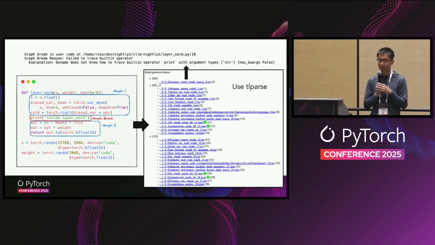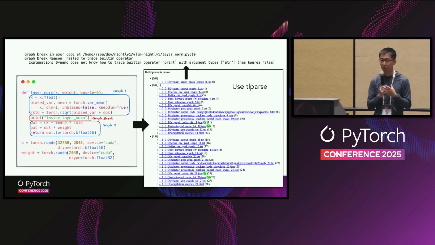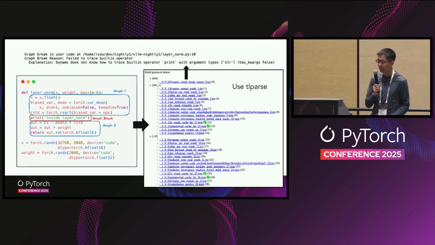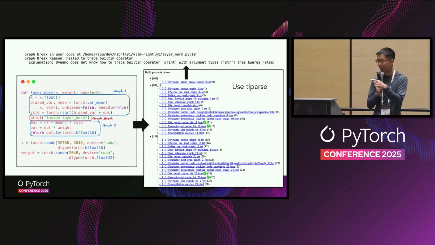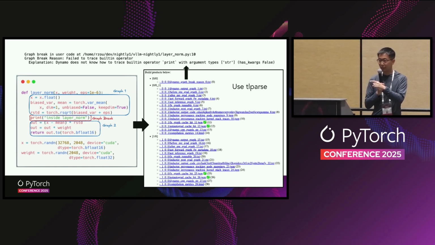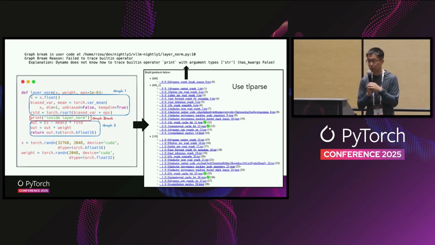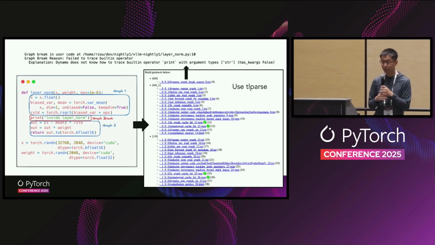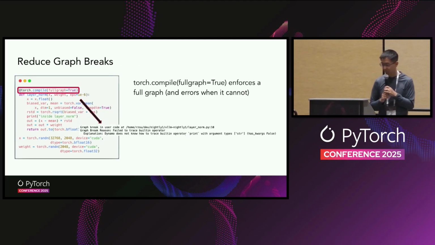On the right is a page from TLParse. TLParse is a tool where you can actually look at what is happening with Torch.compile. In TLParse, at the very top, the font might be a bit small, but there's a link to the graph break, and it tells you exactly what it is: a print statement in your code. If you click through the compilations, of which there are two, you can look at the Inductor output code. For each of these graphs, Inductor generates one fused Triton kernel. To make this faster, this entire thing can be fused into one single kernel, and you just have to remove the graph break.